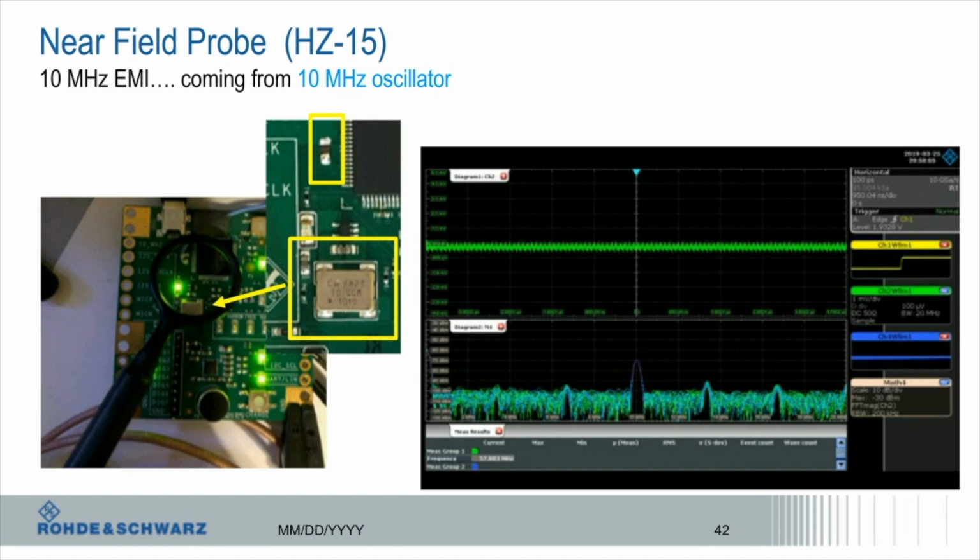Again, we've looked at the power rail, done some initial measurements on looking at ripple and noise on it. We were able to look using the FFT and our protocol capabilities of the oscilloscope to notice that every time there's a packet at 10 megahertz, there's a voltage spike on the power rail, and now we've been able to use a near-field probe to isolate the cause of that.